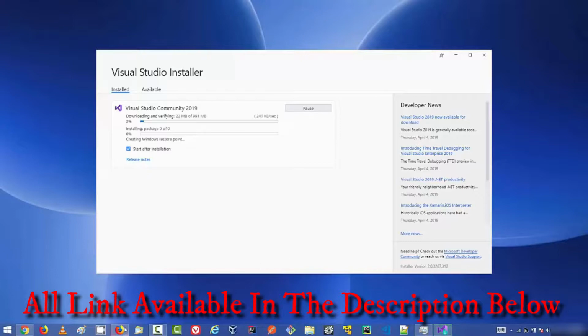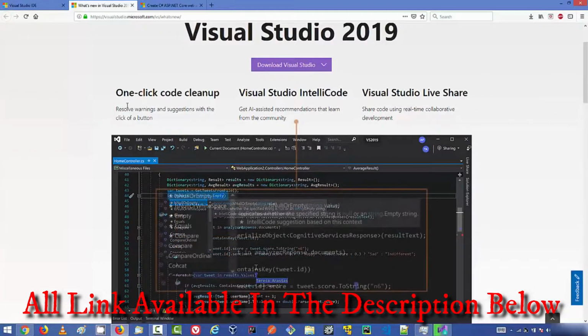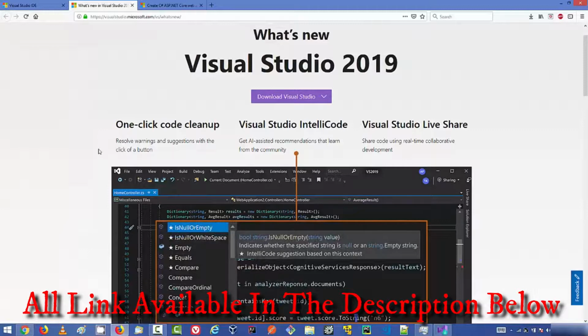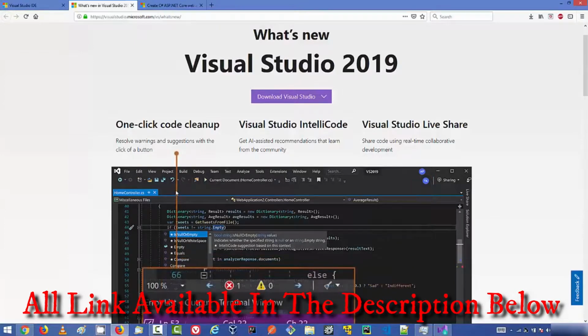By the meantime, let's see what are the new features which are available on Visual Studio IDE 2019. So the first feature which is highlighted here is the one-click code cleanup. So it will resolve warnings and suggestions with the click of the button. So this feature I have also seen on Visual Studio Code.